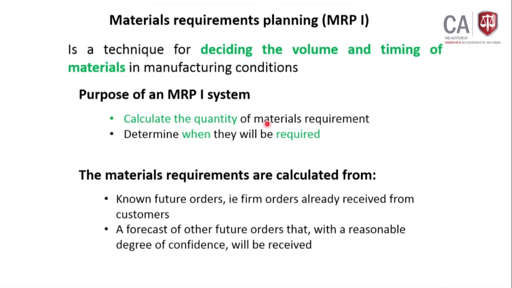So you are calculating the quantity of materials. MRP1 is talking about materials. Remember, when this word comes, material requirement planning, MRP1, it is dealing with materials. When the customer orders 10 cars, we have to define how much material is required to produce 10 cars, and also when it is required. Let's say you need the cars within 1 month's time. So the order is 10 cars, and you have to produce and give them to the customer within 1 month. Then you can quantify the materials required for the production.